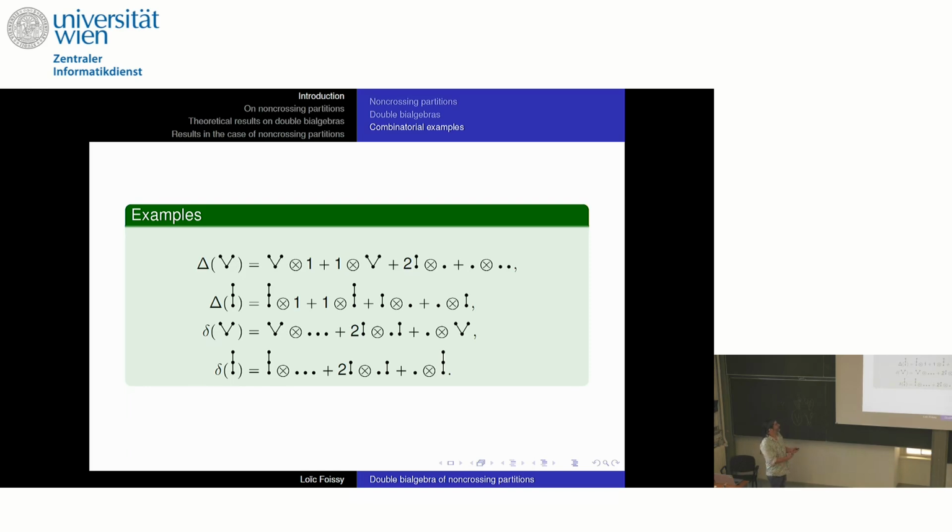For the first coproduct, I just cut some branches, which fall on the right, and the trunk remains, which is on the left. So for this, I didn't cut anything. I cut everything. I cut a leaf, this one or this one, so this gives a coefficient 2, or I cut the 2 leaves. This gives this tree and this forest. For this, I do not cut anything. I cut everything. I cut the leaf, or I cut this edge, I obtain something like this. So this is the Connes-Kreimer coproduct.